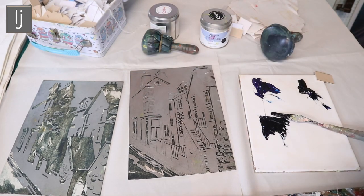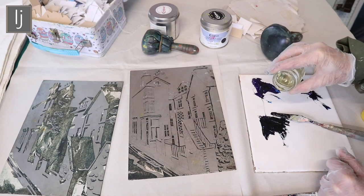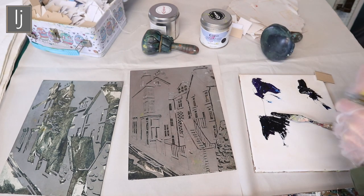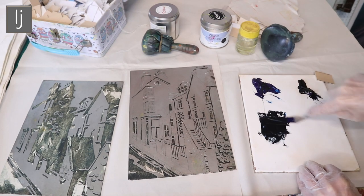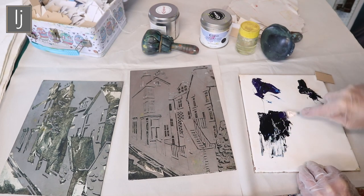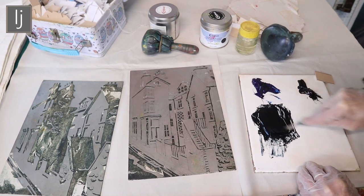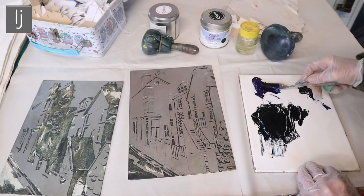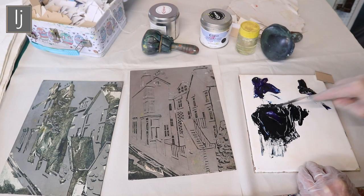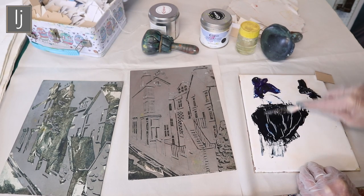I want a little tiny bit of oil in there. I should just use it prepared but I'm not going to because it's really stiff — the inks are really stiff. I want to get it so that it's runny enough to use reasonably well. Not too black, and a bit more blue in there. The blue is really soft and the brown is really hard.